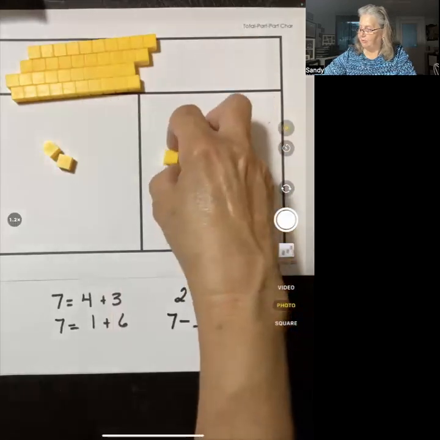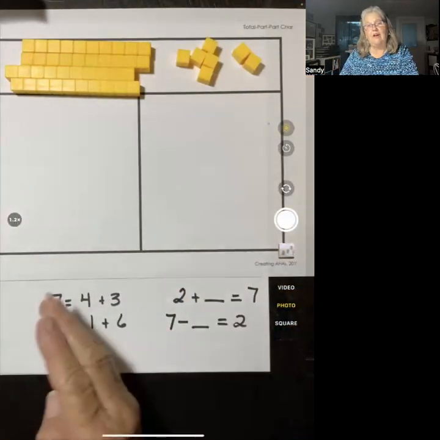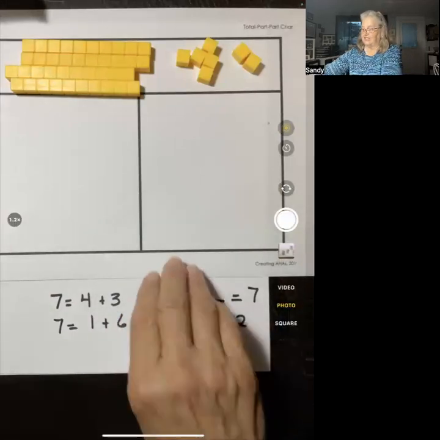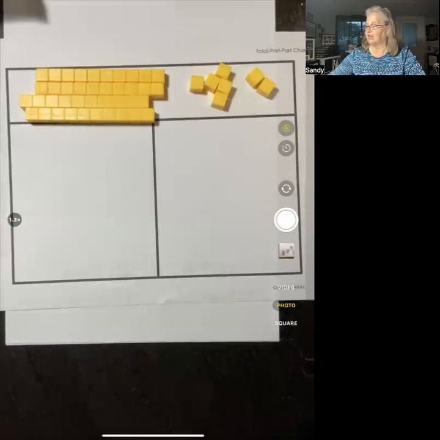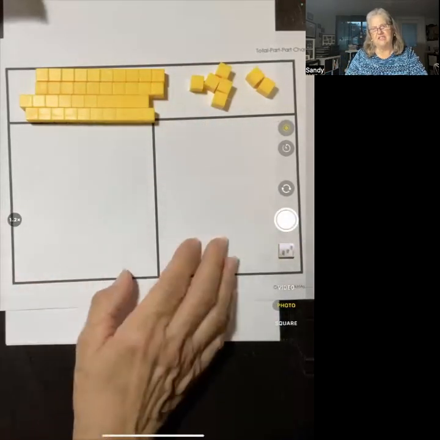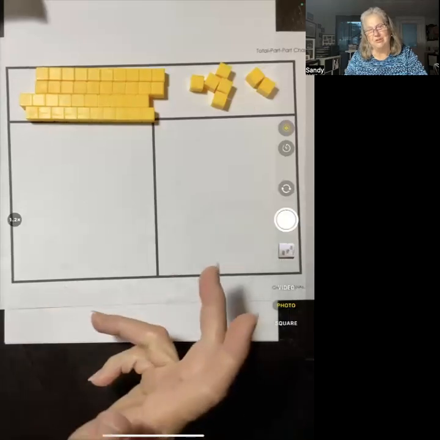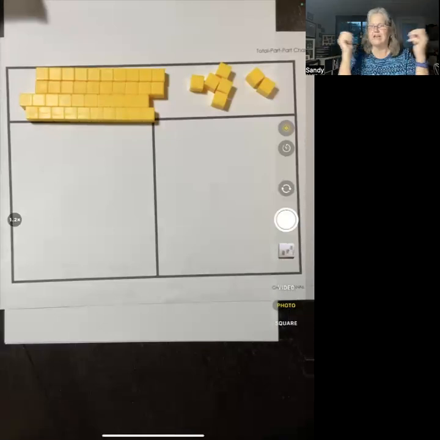So I might have 47 here. And I start to figure out how I can separate 47 into 2 groups. So it's the same idea. We can just build up. I could put fractions up here and separate fraction pieces into the 2 groups, decimals. So it's just building the idea that I can break up numbers into 2 or more groups.